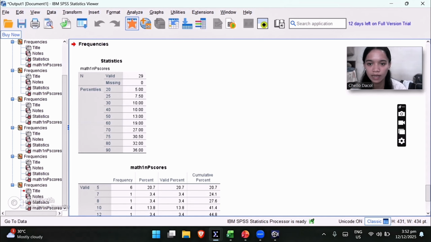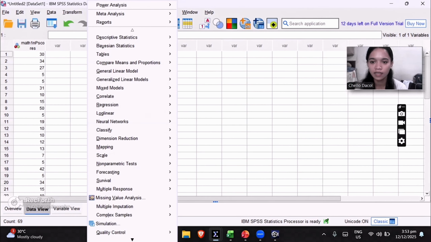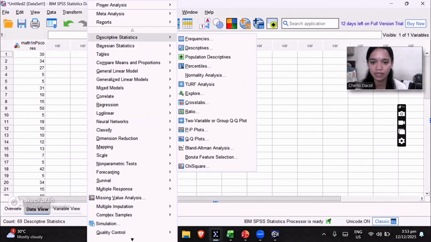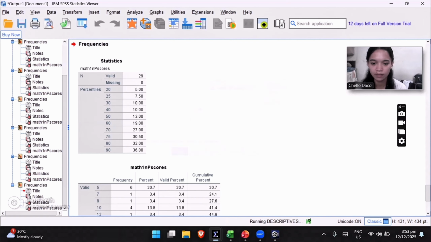So we're going to analyze, then descriptive statistics, and click save standardized values as variables and click OK.